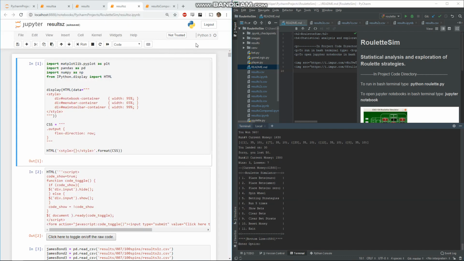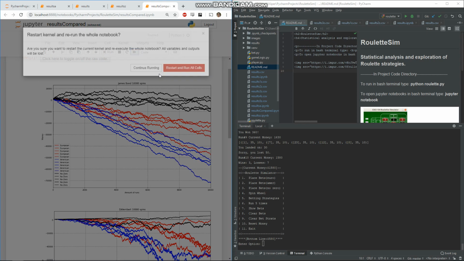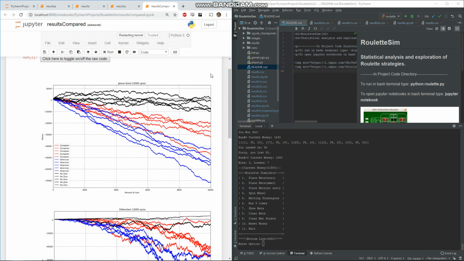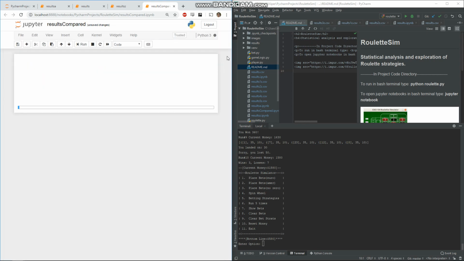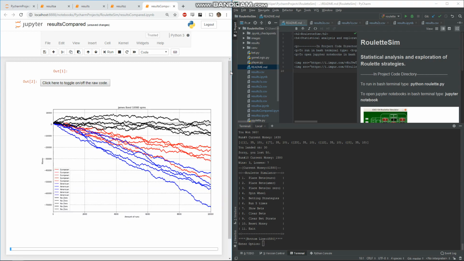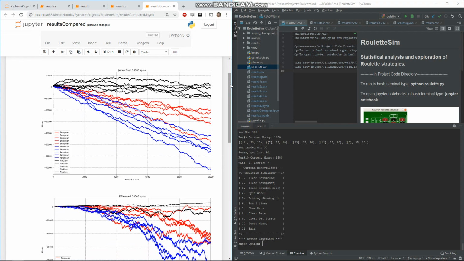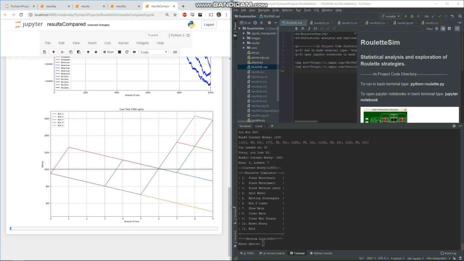Okay, and then we'll come back over here, check out our results compared. And this will just go ahead and, if this runs, show us some live feedback here on our betting strategy. Yeah, so as you can see, it says 1,000 spins, but it's actually 100, or 10, sorry. Yeah, that was actually a pretty decent strategy. Maybe super lucky, I don't know. I'll have to run that a few more times if we want to really find out.